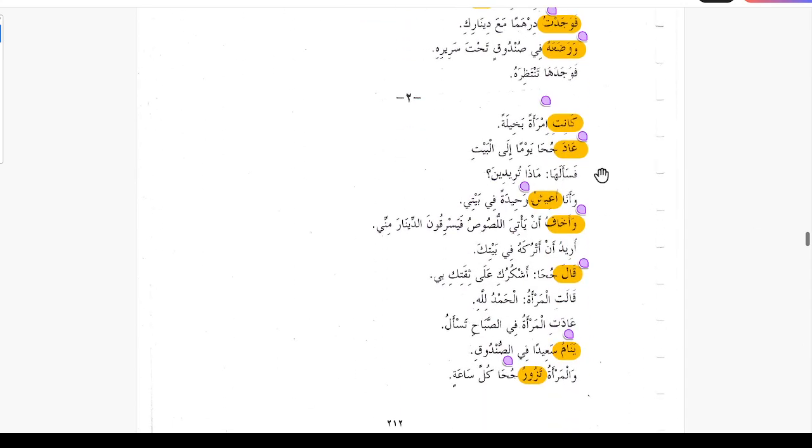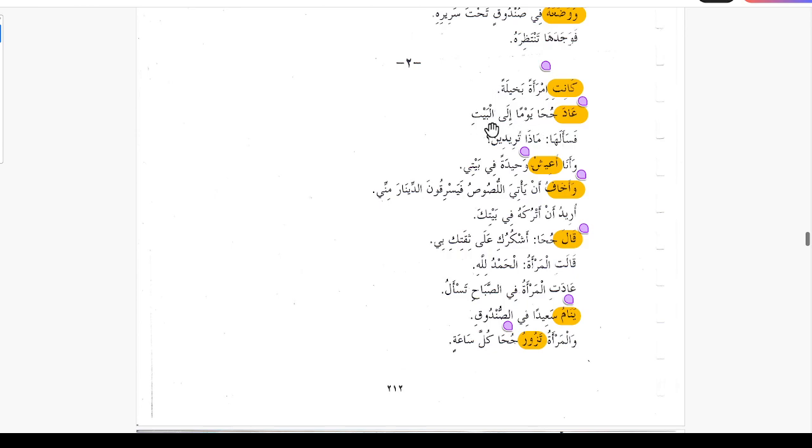This is another group. Kanat imra'atan bakhilatan. Here the verb is kana yakunu, and because imra'atan is feminine, it changes to kanat: huwa kana, hiya kanat. Again, the alif in kana is not a root letter. The root letters of this verb kana are kaf, waw and noon, and we can see this when we make the present form, yakunu. Ya is the harf of the present tense, and the next three are the root letters of this verb, to be. So the lady was a stingy woman.